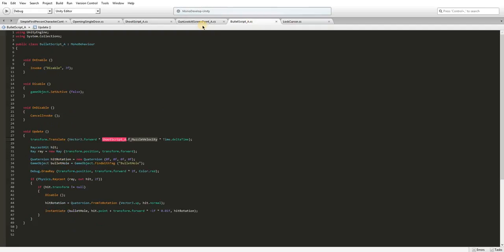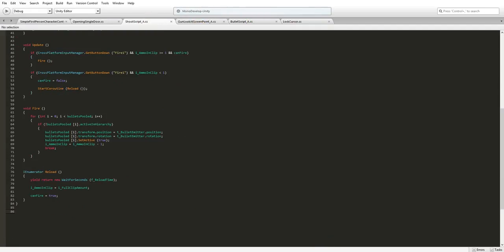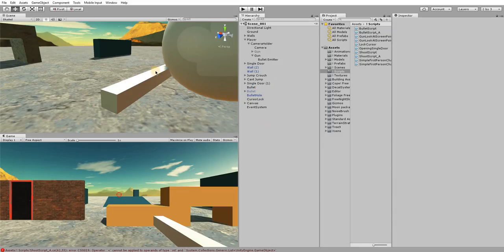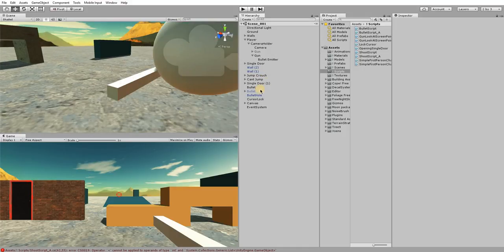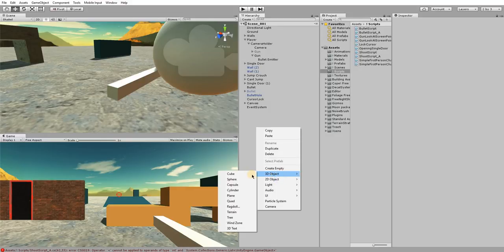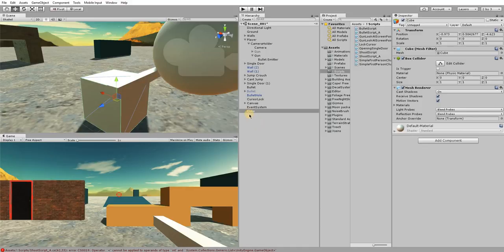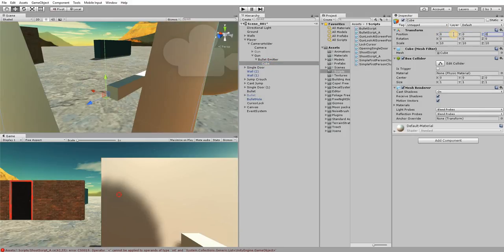And now that we have our scripts done, go back into Unity and I will create a new bullet that we can fire. Okay, so create a cube. In fact, I will just drop this into the bullet emitter and center it. Just scale it down.